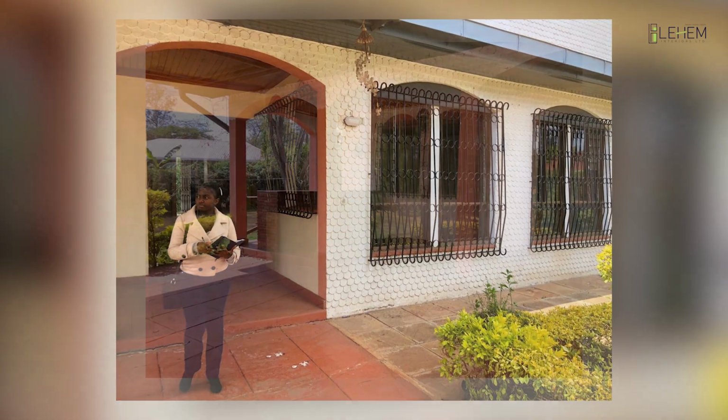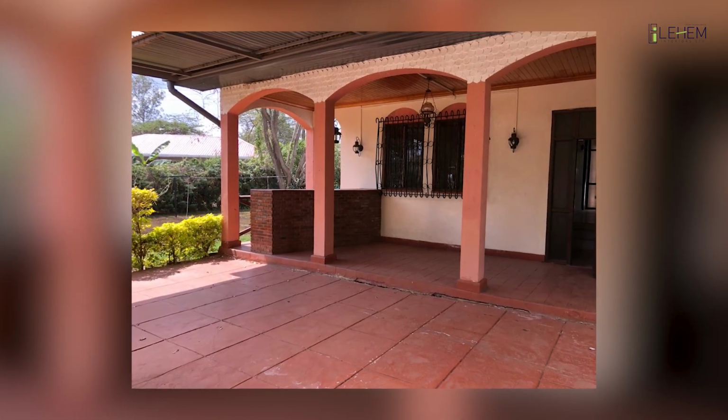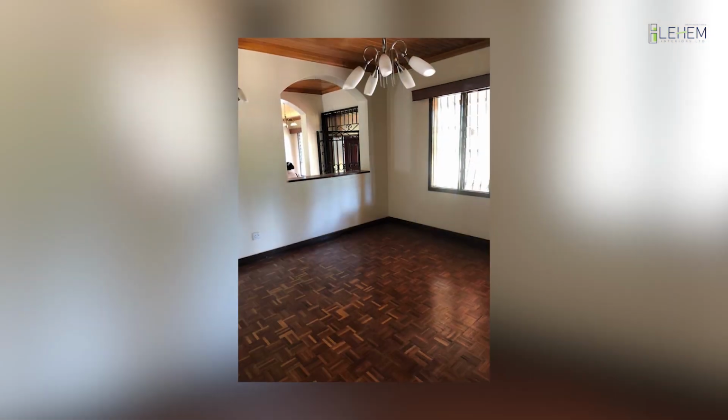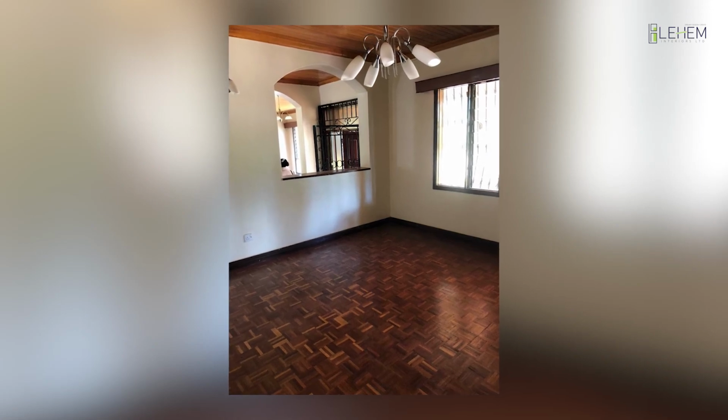So what happened with this is the client bought a house that was already a bit old and he decided to completely renovate it all the way from the exterior to the interiors, and of course this is where we come in. So this being a renovation project, the client first had an architect give him new structural drawings, and these were of course involving both the exterior and interior of the home. Of course, the interior design part is where we come in.